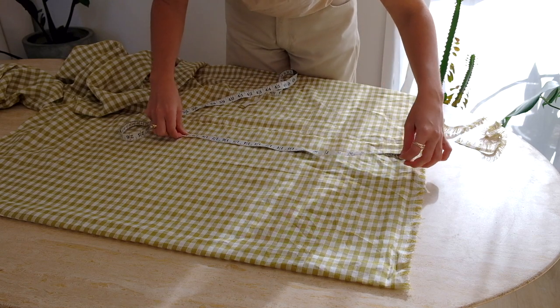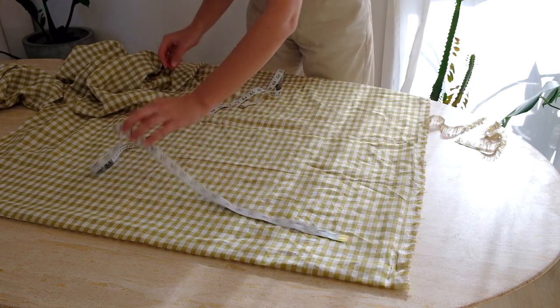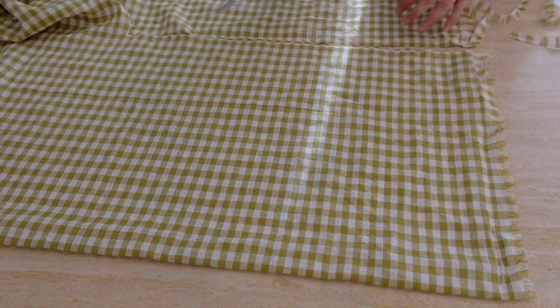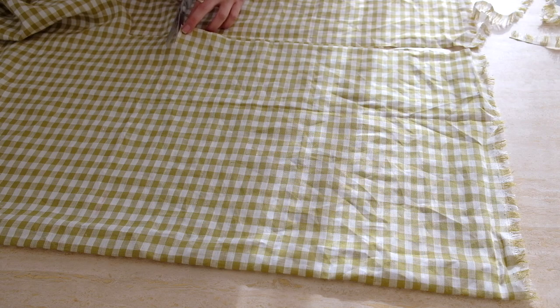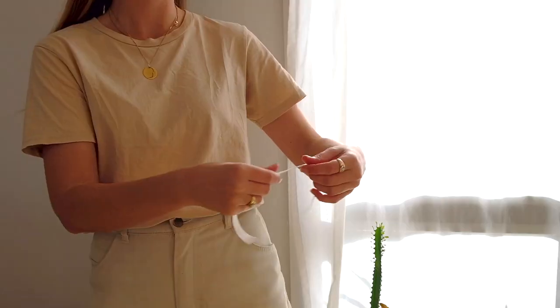top of this material. So fold it to the height of that measurement that we found for the height of the sleeve. So again, mine was 17 inches for this. And then I measured the length of my sleeves and plotted this out and cut out a rectangle to these key measurements. Then next, I just grabbed my elastic and wrapped it around where my sleeve will finish.